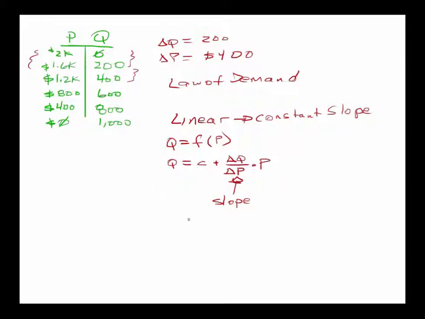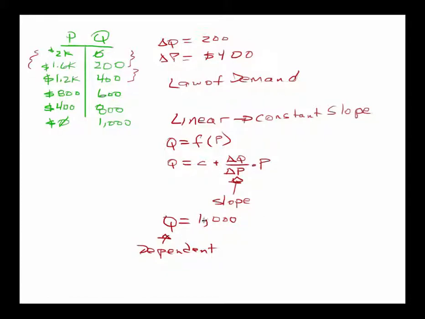How do we get Ashley's demand in linear functional form? Well, we start out with our two variables, quantity and price. We say that quantity is dependent upon price because price is the thing that changes, and the quantity that Ashley purchased is the thing that we observe as a result of the change. So quantity is what we might call the dependent variable in this system. Dependent. It depends upon the price at the given time. When the price is $0, we know that Ashley would take 1,000 widgets. And so for Ashley, the constant term for the linear demand function is going to be 1,000 units, because that is the quantity that occurs when the price is 0.